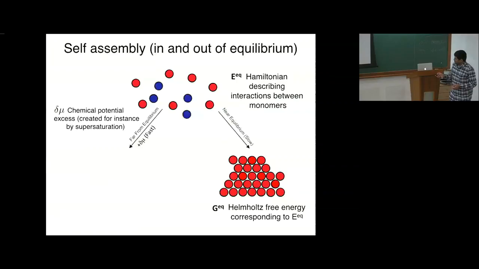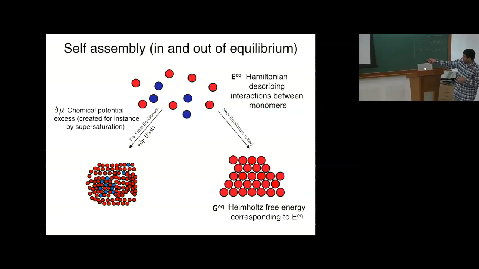You end up forming configurations that no longer look like this. There's a lot of disorder here. There's a lot of error that creeps into this. This is in some sense the opposite limit of the proofreading idea that I've been talking about. But still, I'm growing this fast, and you get a landscape that is nowhere like the landscape that you get if you happen to grow this thing very slowly.